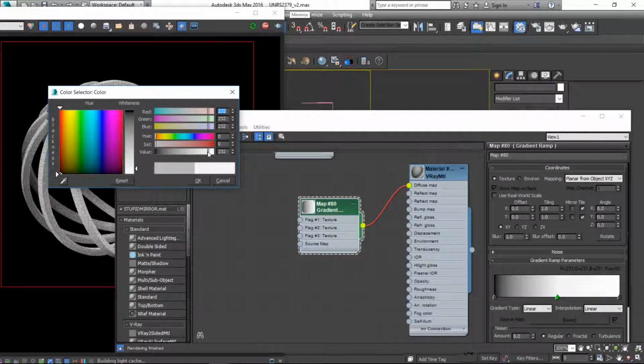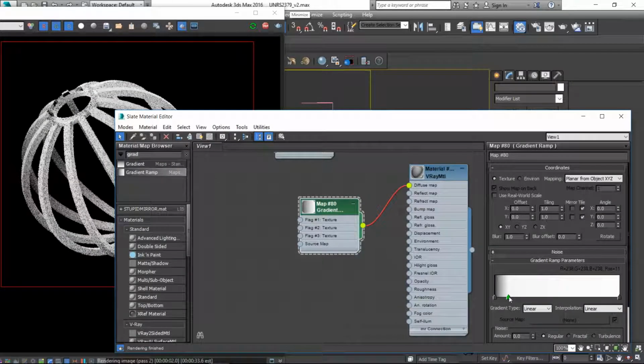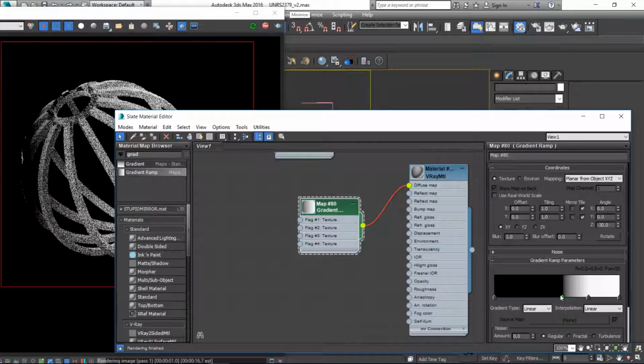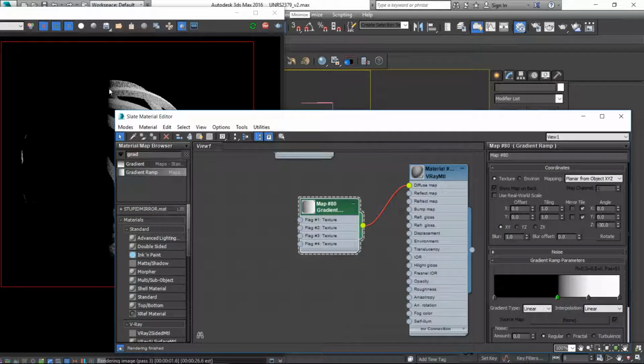Set this one to white as well. Start to bring it closer. Tighten up that edge a little bit. Now, one thing I need to do is rotate this, so I'm going to start rotating it around. I really want some high contrast here, so I'm actually going to create a black one and just bring these points really close together so I can tell exactly where it cuts off.